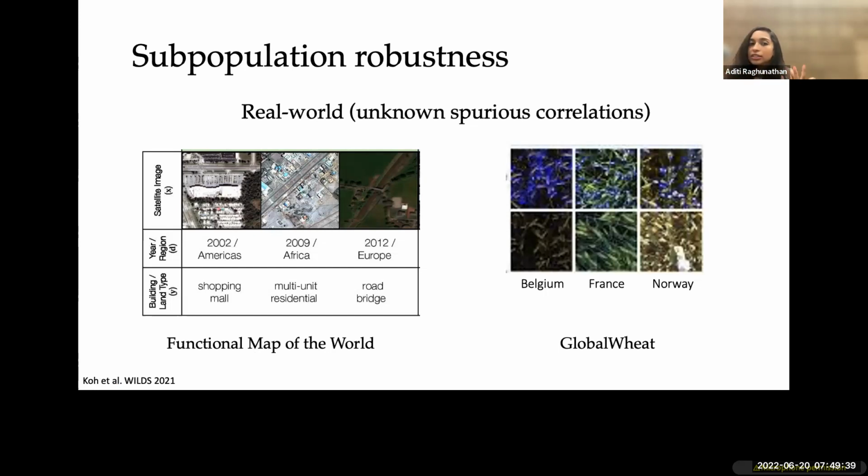You have data sets from different demographics and different times, and you want to generalize across different regions. And again, it turns out that if you just did normal training, the performance deteriorates quite a lot on certain regions. This is, of course, because there are some correlations that might hold in certain demographics but not others, but we don't know exactly what those are. Another example is identifying the type of crop. That also shows a similar observation, where depending on the weightage in your training set, you pick up different things from different regions, but we don't really know what exactly those correlations are. And so this is a good setting for testing models. In the setting where we don't know what the groups are, we still want to do well.